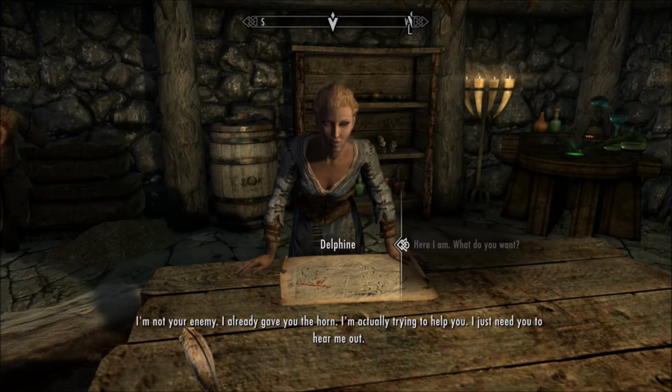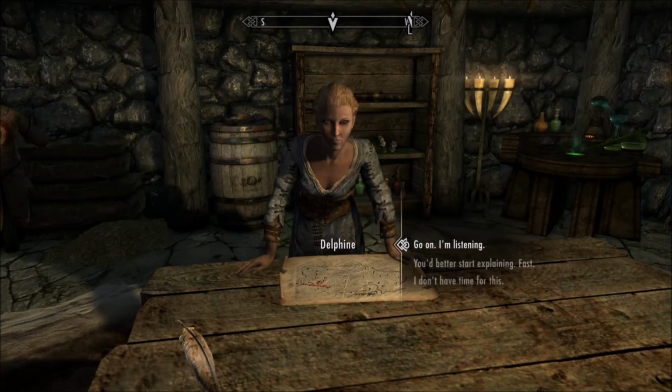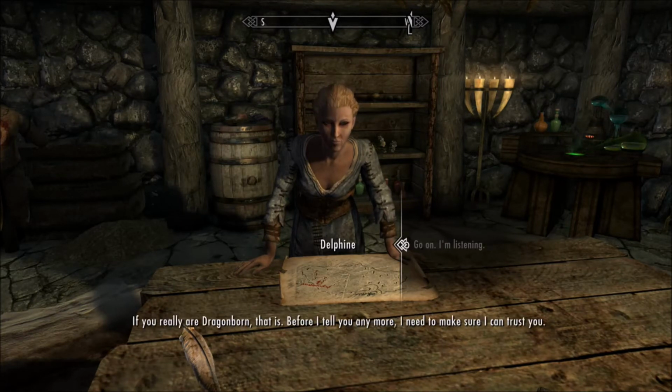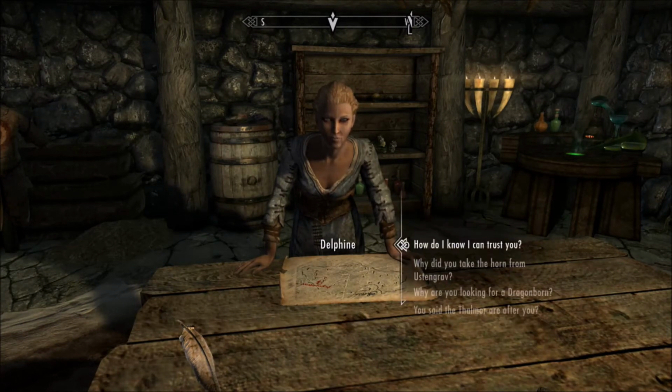Okay, you can help me. I just need you to hear me out. Okay, I'm hearing you out. Like I said in my note, I've heard that you might be Dragonborn. I'm part of a group that's been looking for someone like you for a very long time. If you really are Dragonborn, that is. Before I tell you any more, I need to make sure I can trust you.